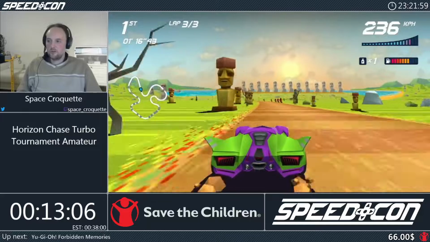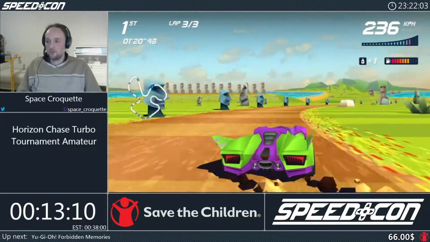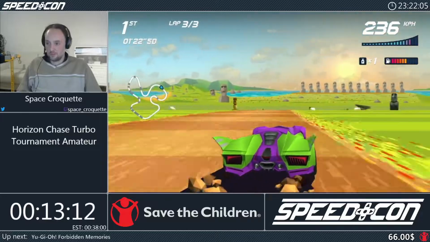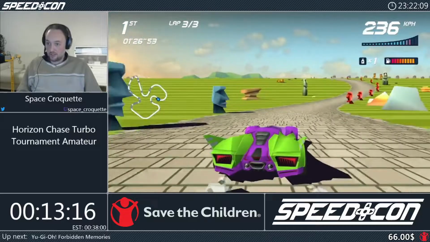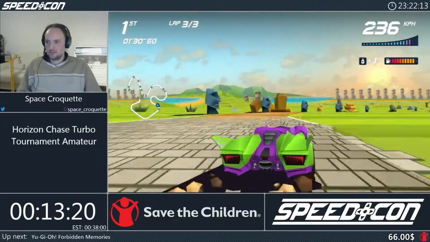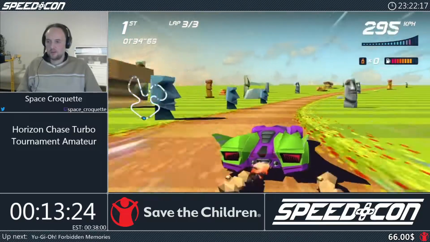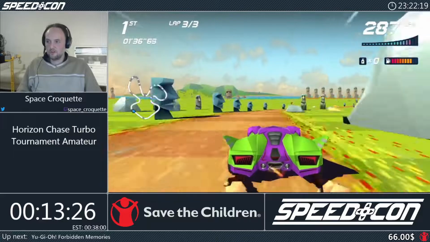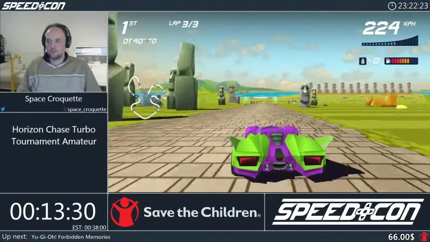If you look at the leaderboard on speedrun.com, you will see that the first four times on the leaderboard were made with three different cars, and that's really interesting. People maybe like to have more control with the car, like Dynamite. That's a bit like the car from Fast and Furious style.